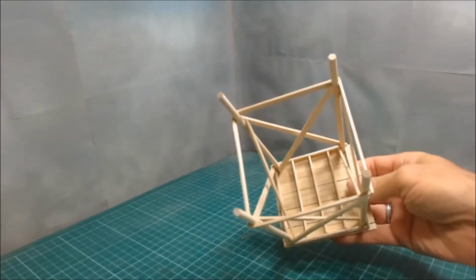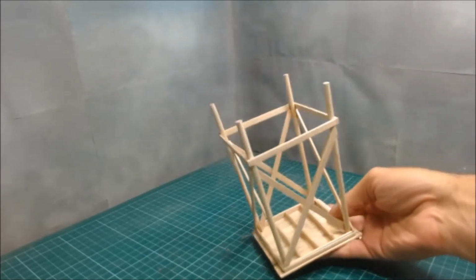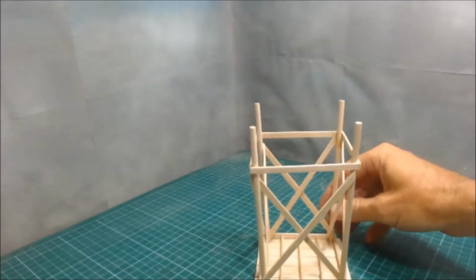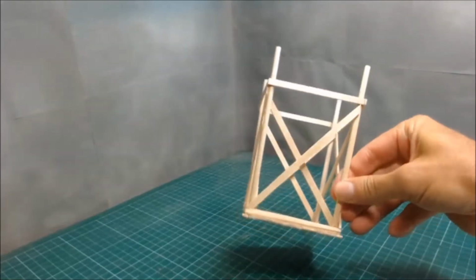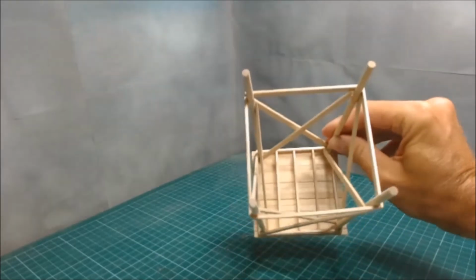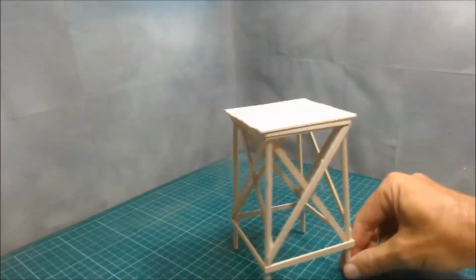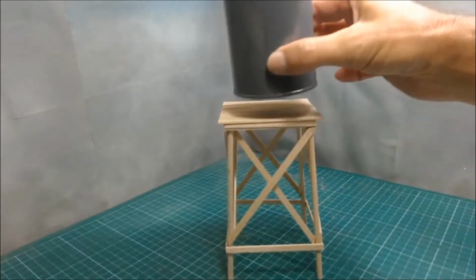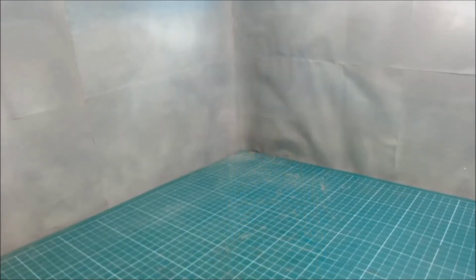Doesn't look too bad, and it's surprisingly stable. It doesn't wobble on a flat surface, which is always nice to have. A little bit of timber surface there to be colouring, but overall I think that'll work out very nicely for putting the water tower tank upon. And there we are, and that's what the tin looks like sitting on top. I think it should be an effective piece of scenery.